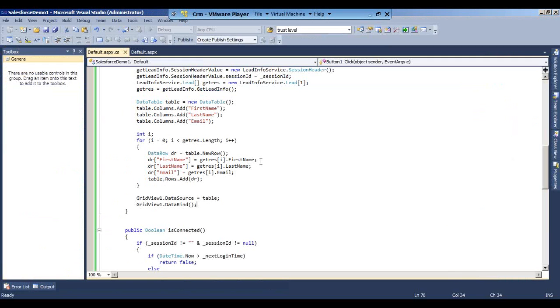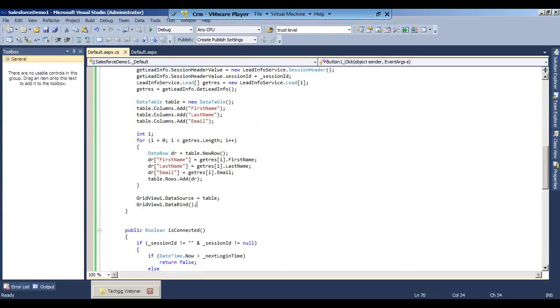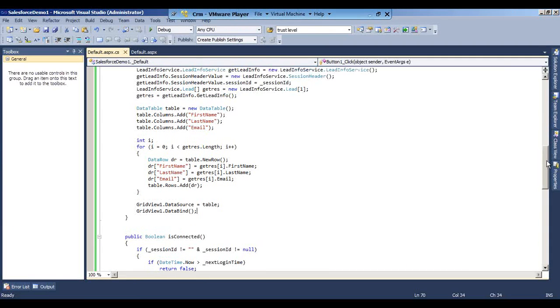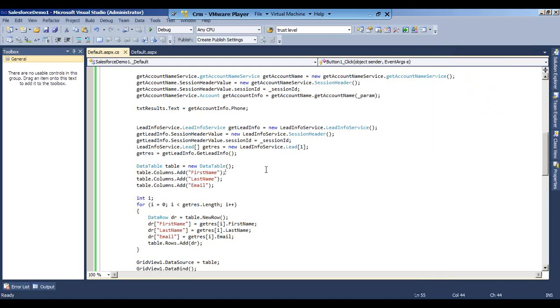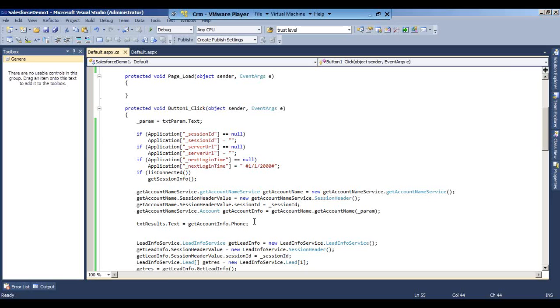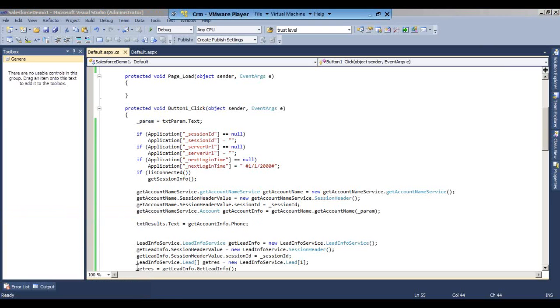So as you can see, it was not that tough. I'll recap. Within the Salesforce API, we have created the Apex classes. We have generated the WSDL web services automatically, which was generated by the Salesforce API. And we have mapped those web services within our ASP.NET application, and accordingly we were able to show the data. So now this is an ASP.NET application. We'll integrate quickly within SharePoint. It will not take much time.